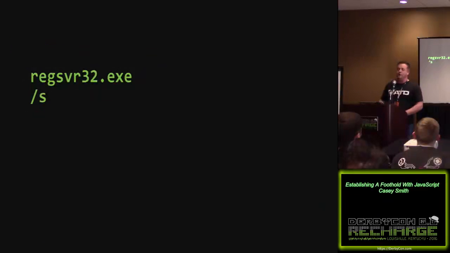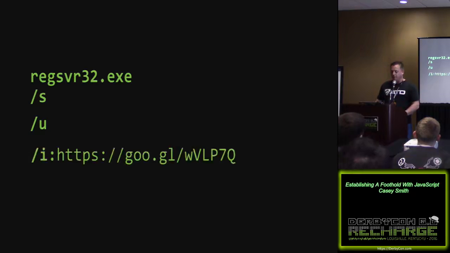So what does it look like from the command line? Again, from a command line auditing perspective, you would call regsvr32 /s, which suppresses the warning prompts if there's an error that pops up in your script. /u means we're going to call the uninstall portion of our function, to unregister essentially this particular scriptlet, even though it wasn't even registered before. /i is basically the location of the COM scriptlet. So this can be a local file or it can be a URL.